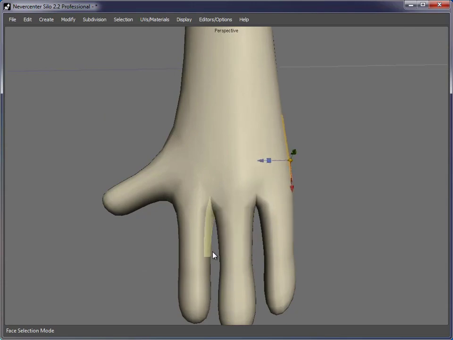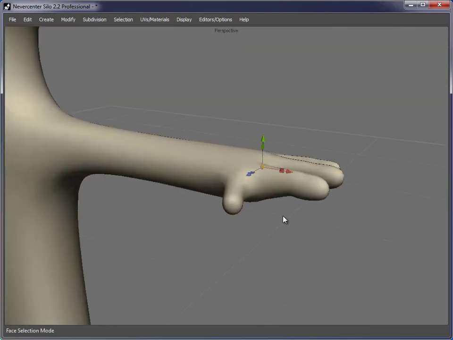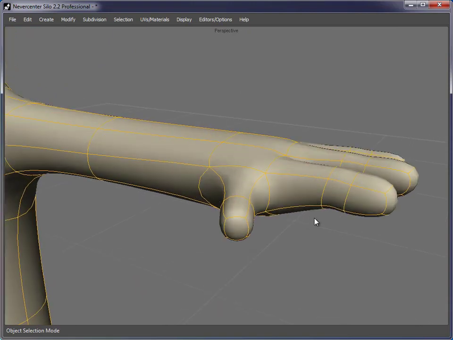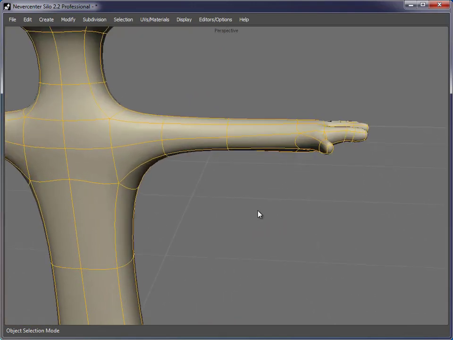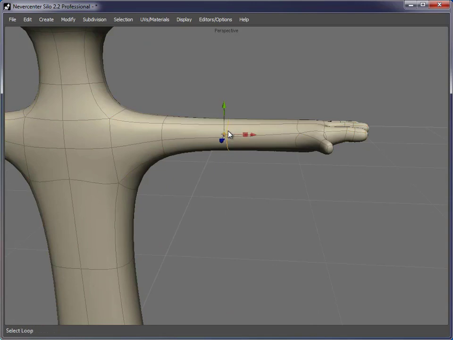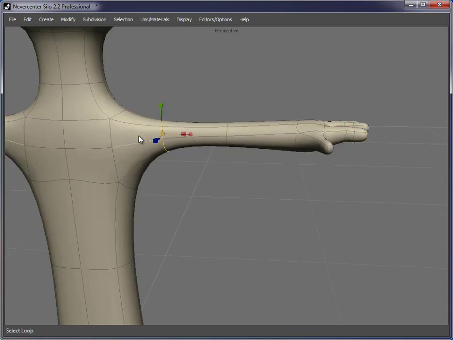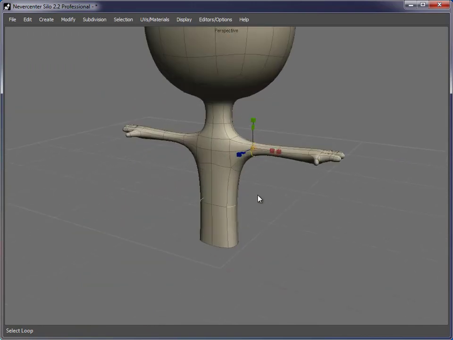Fill out the hand here. Now, I'm not going to get too caught up on any more details there. All I'm going to do is just work on the overall shape, add in those fingernail tips that I mentioned earlier, and then we'll come back to that, and just like I say, just work on the shape of the arms so they more match the concept.